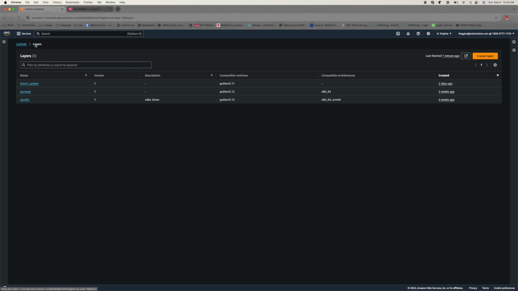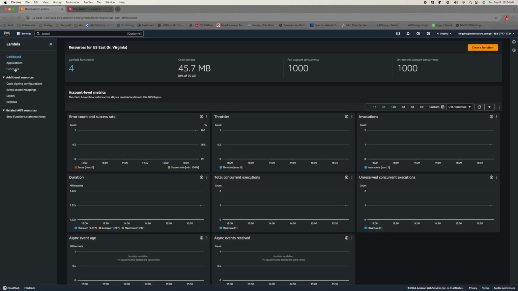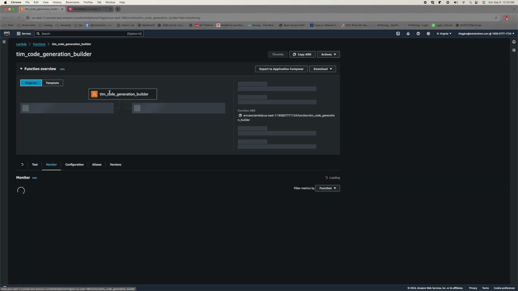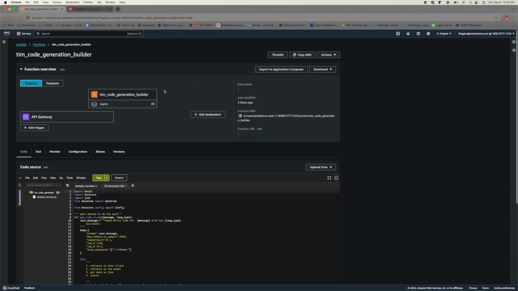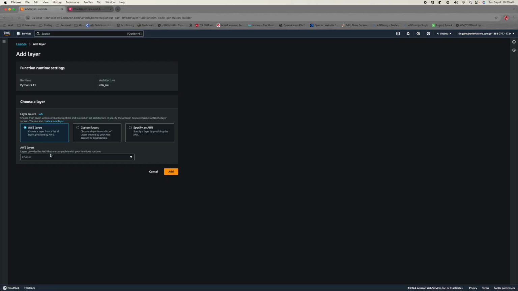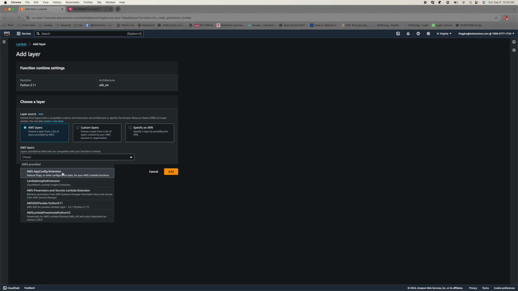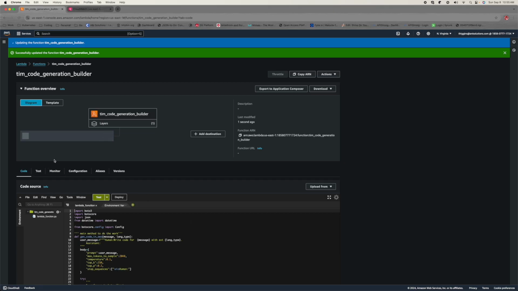So if I go back to our Lambda functions and scroll to the bottom where it says layers, I can now add a layer. You'll see there are these AppConfig connections, Lambda Insights, and right here's pandas, which I mentioned, and Powertools for Python. But we're going to do a custom layer, and it sees the one that I did. That's why it's important to do it first, and you have to have a version. So we'll say add, and now we have one layer.